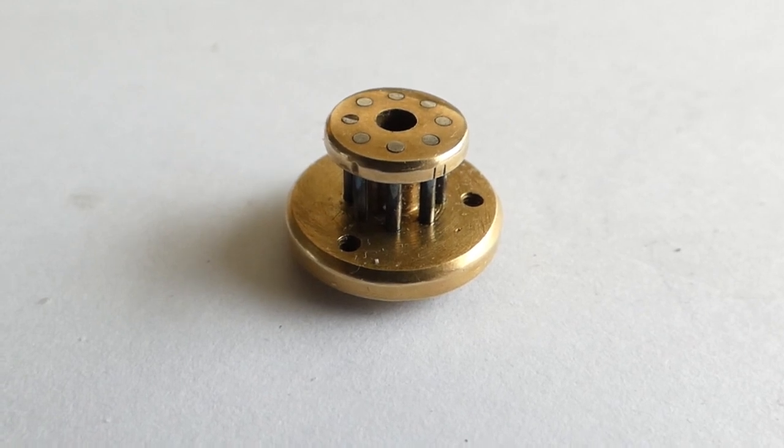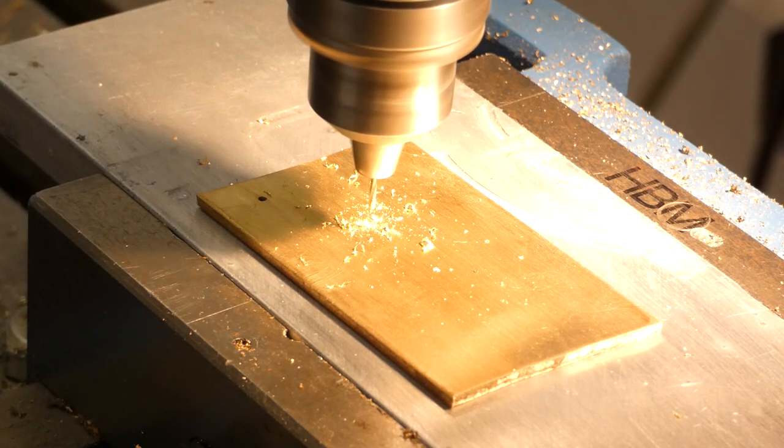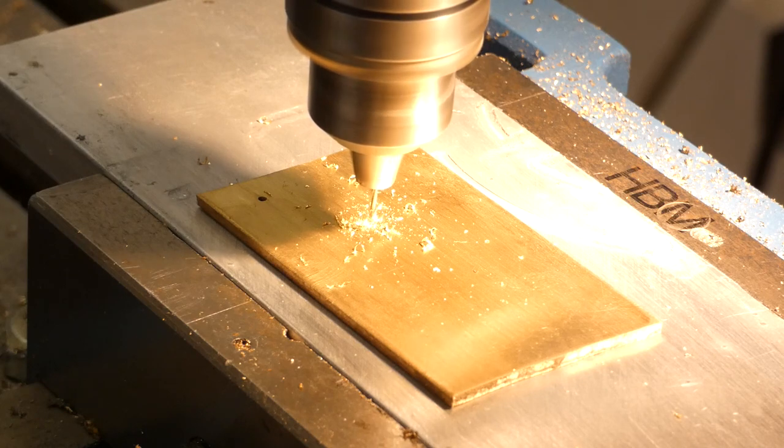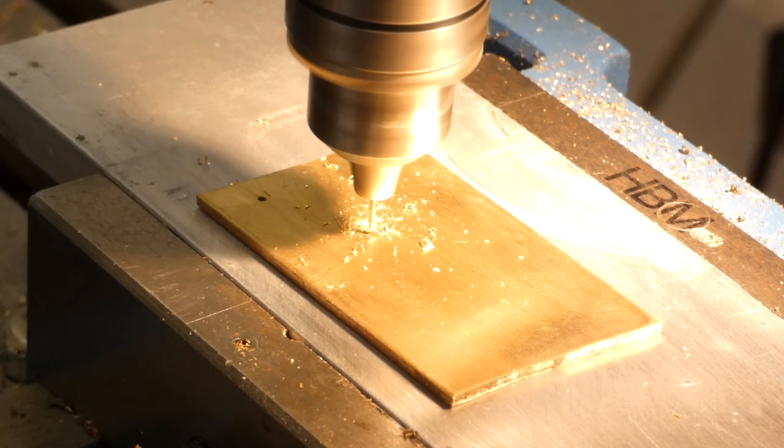So I decided I'd make it in three pieces and CNC them and see what sort of result I can get. The CNC has allowed me to do peck drilling, which gives me much more control over it, and I've set the plunge rate at a ridiculous 10 millimetres a minute, so it's very slow. Only I don't have many of these drills to throw away.